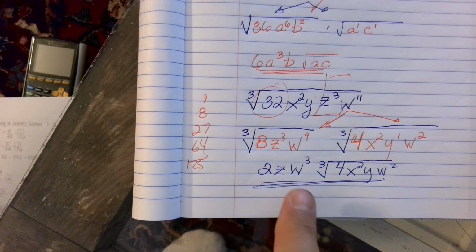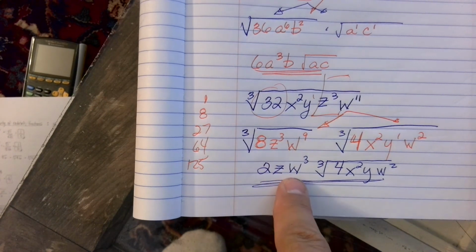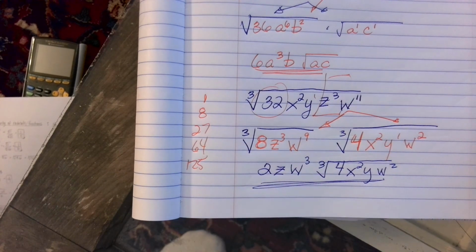Right? And if I multiply it, because it has to give me that 9, right? W to the 3rd times w to the 3rd times w to the 3rd. I keep my base, I add my exponents. 3 plus 3 plus 3 is 9. That's where those are coming from.